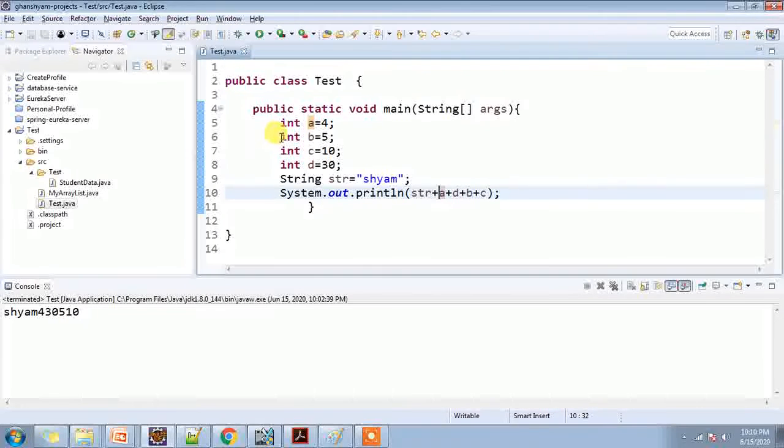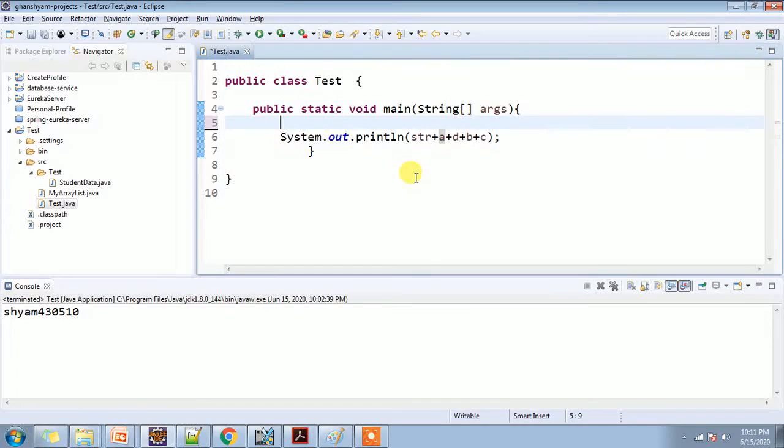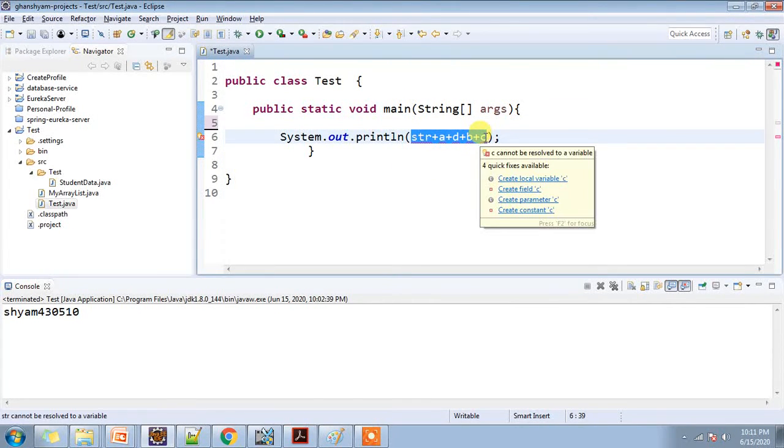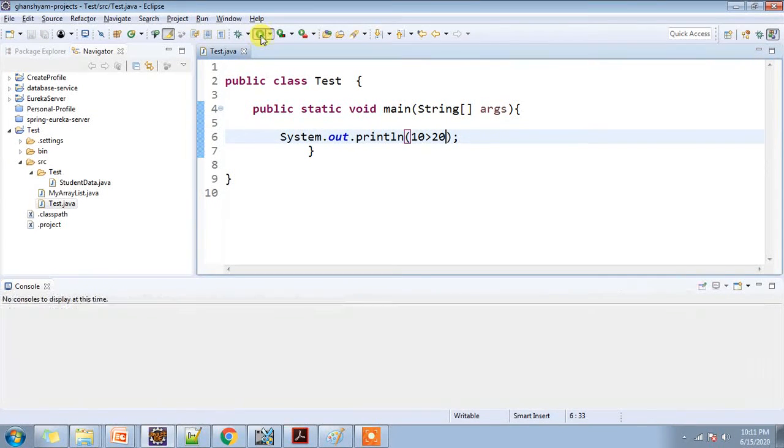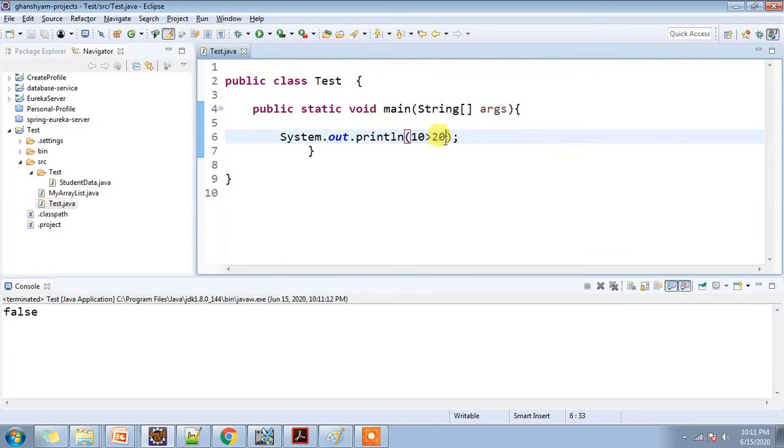Suppose here we have defined, okay, not a problem. We can directly print 10 greater than 20, false.